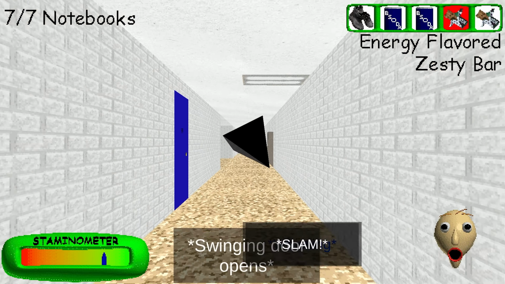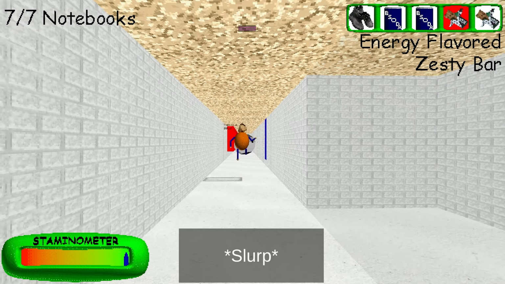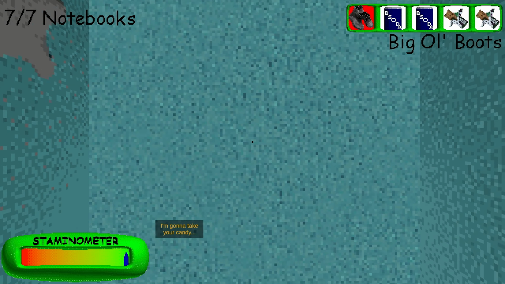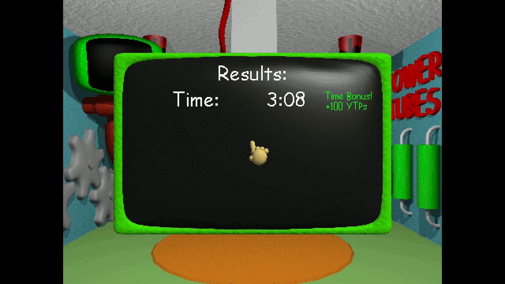I feel like whenever I don't want them, I always find them. But then whenever I do want them, I don't find them. I'll just believe it away. I'm gonna take your cane. Okay. Anyways, let's leave. So floor 2 complete. Yeah, this is a really easy seed. So I definitely suggest it if you haven't tried it in the game.